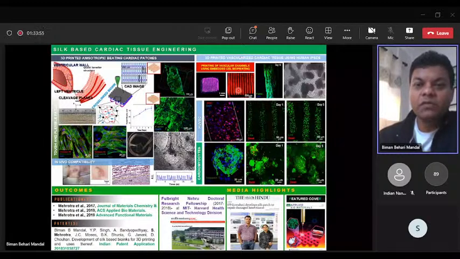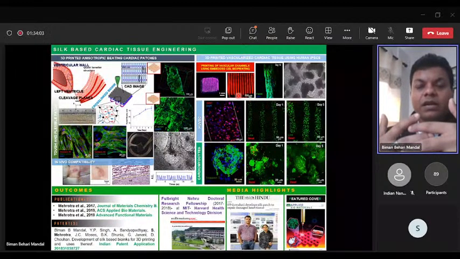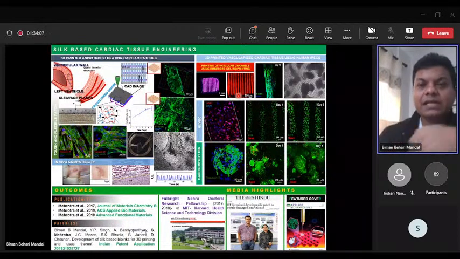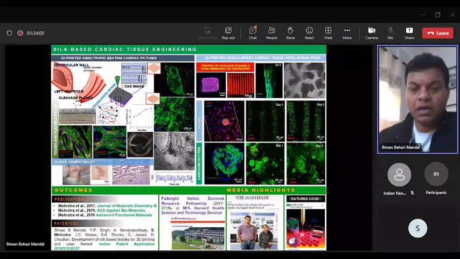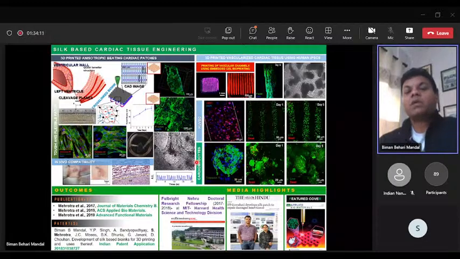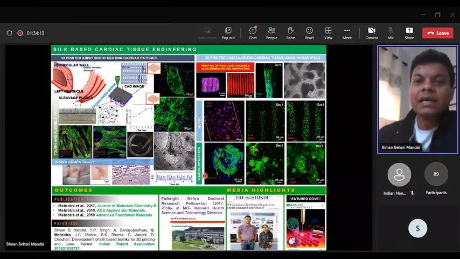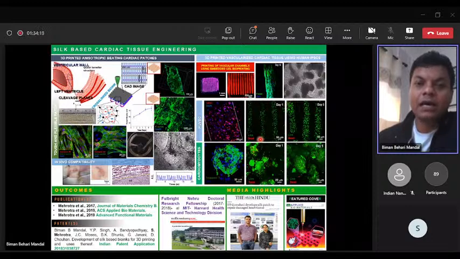So we created another ink with endothelial cells, or the blood vessel cells, and these are marked as red. We created alternating layers of cardiomyocytes, or heart cells, and blood vessel cells, and that is how the entire construct was made. Now, the bottom line here is that the material should allow the cells to survive and the heart to beat, to attain physiological function.